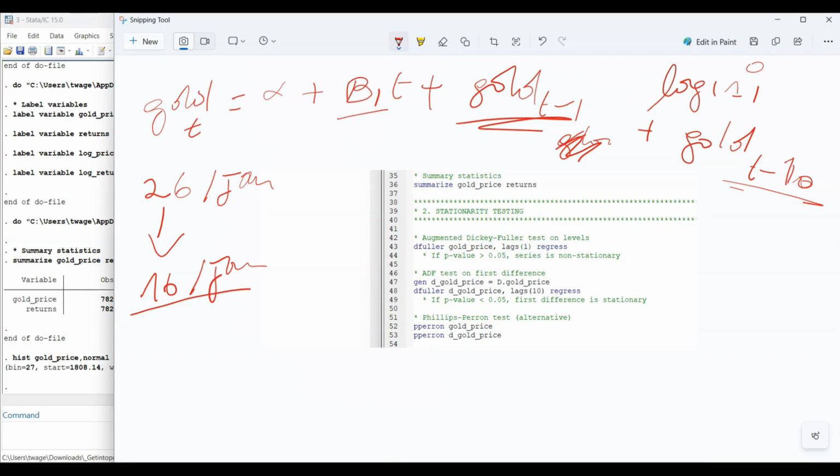But the 25th or the 24th observation is very near to explain today's price. What happened yesterday can explain today's, but not 10 days ago.